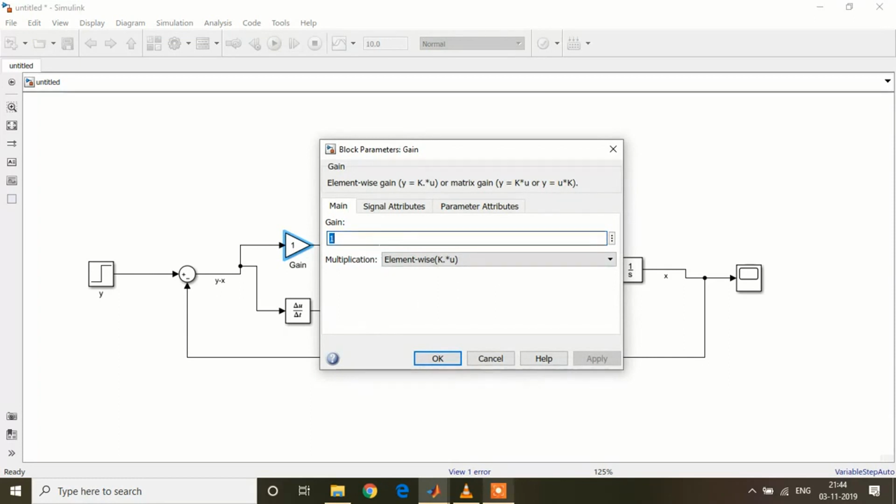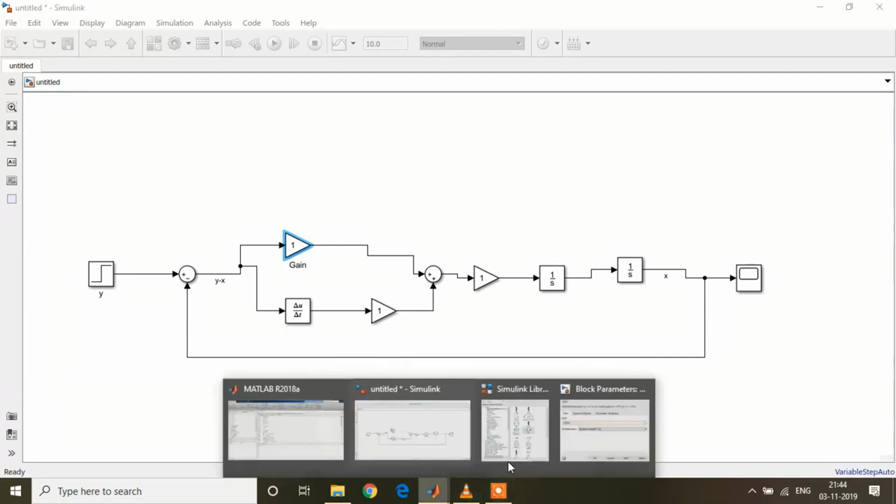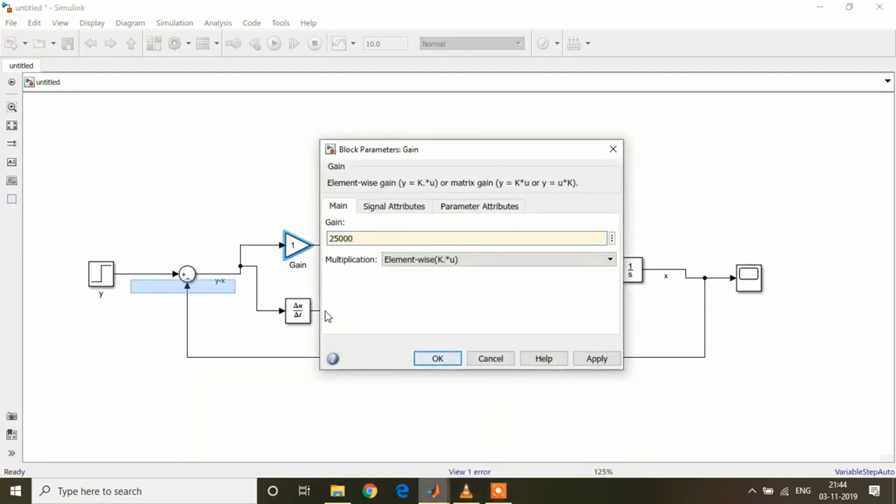Either you can put a variable and give it input from code, but we will do that later. Firstly, I'm just going to put the value here, that is 2500. This is our k. This value is k.